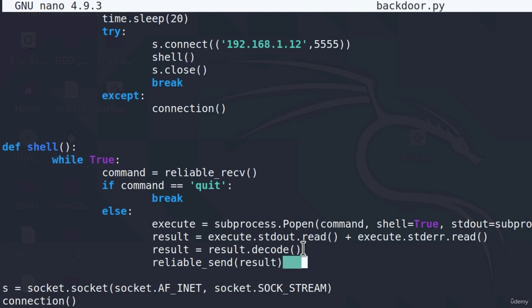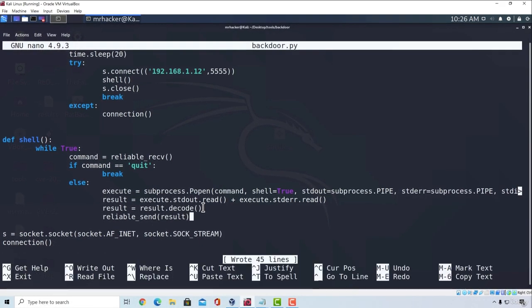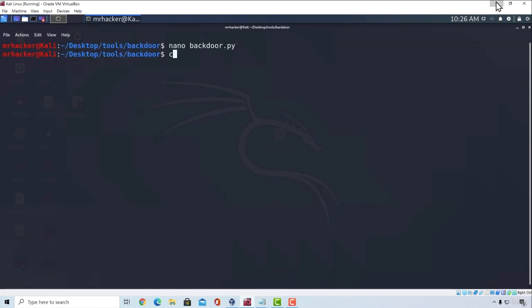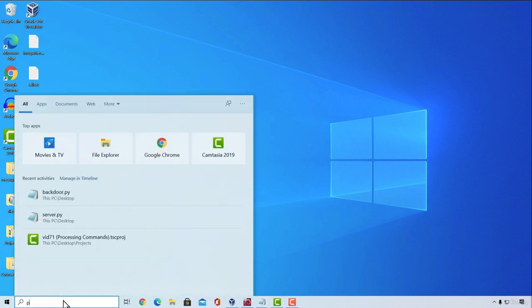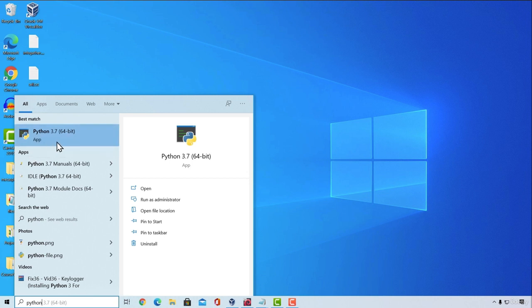To test this program, you're going to need a Windows environment to compile it, and you're going to need any version of Python 3. Now, in my case, I'm using Python 3.7. So I would advise you to use the same version, so just download Python 3.7, because if it works for me, it will most likely work for you.